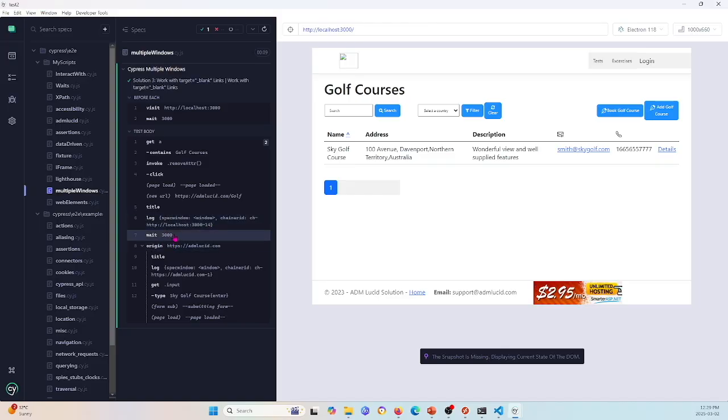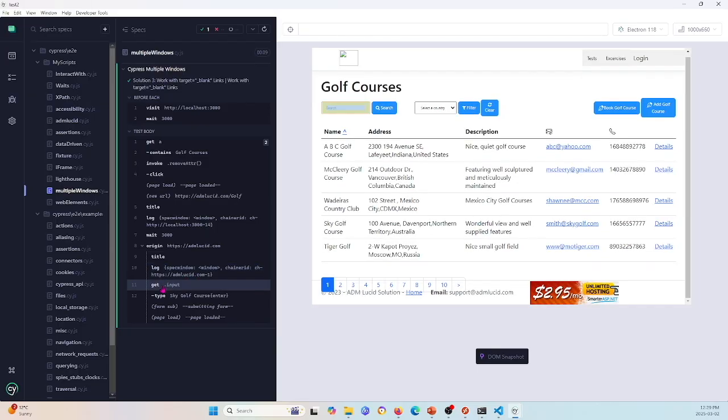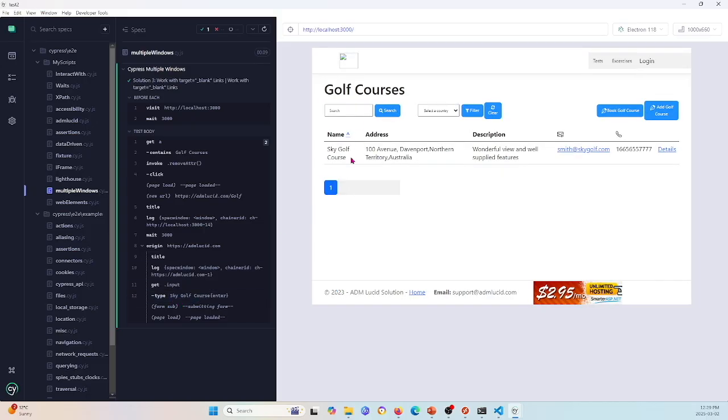Then wait a second, use the origin function. This time we check the title again. You see the title is the new page title. Then get the search box and type ski golf course in the search box. So the return is just ski golf course. So this is solution 3.